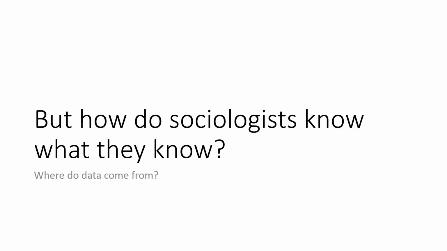All right, that's enough theoretical. The real question is, where do our data come from? Or, in other words, how do sociologists know what they know anyway? Now, there are multiple valid research methods in sociology, and each has its own sets of strengths and weaknesses. I'm not going to talk about all of them. Typically, the method selected is driven by the type of question being asked.